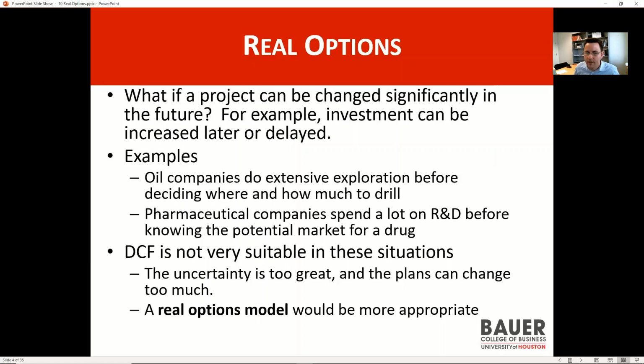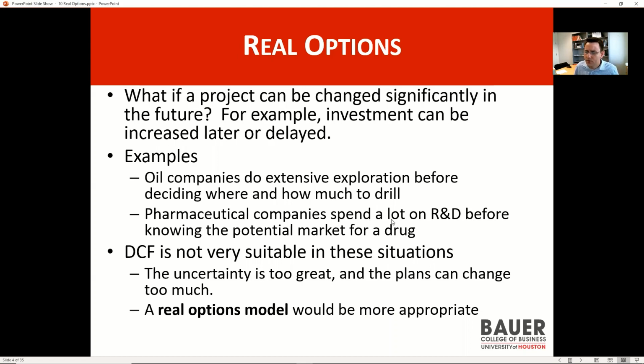For example, this shows up a lot with oil companies and pharmaceutical companies. They're always doing a little bit of research to begin with. An oil company doesn't say, I'm going to drill right here, right now, and commit to that right from the get-go. They do extensive exploration, and then they decide where to drill and how to do it. And maybe they delay that decision. Maybe they wait to see what the price of oil is going to be. Maybe they change their decision based on what happens to the price of oil. That's a very volatile contract, how much they can sell the oil for. Because it's so volatile, that affects their decision.